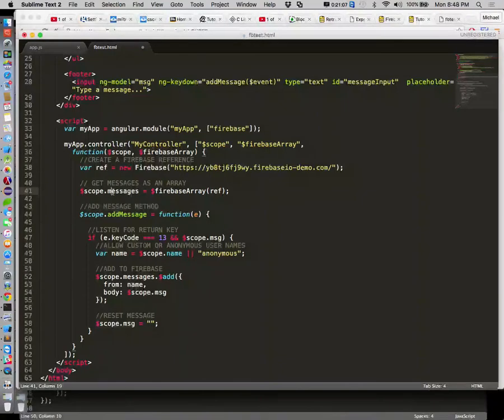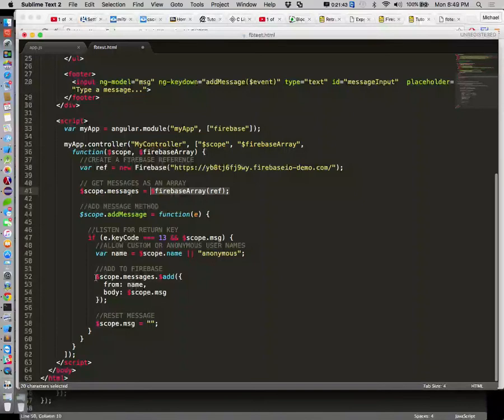So we create a new variable in our scope called messages, and it's bound to a Firebase array ref. That links our Angular app to Firebase from this point forward. No longer are we talking to Firebase directly; we're just doing Angular stuff, and Angular automatically links this to Firebase. This is a specialty array. Messages isn't a plain Jane array of values, it's a Firebase array of values, which knows how to talk to Firebase.